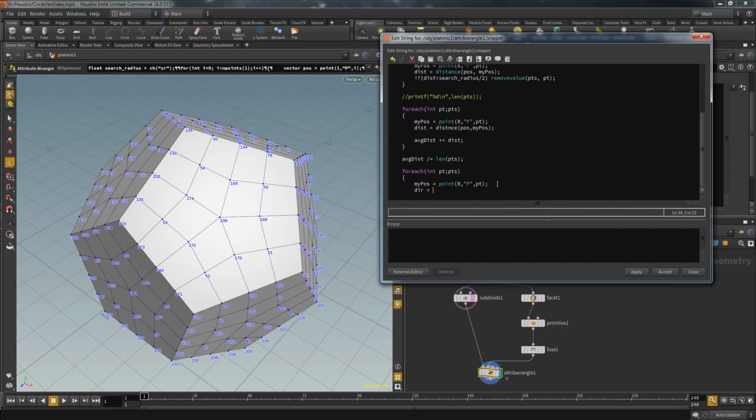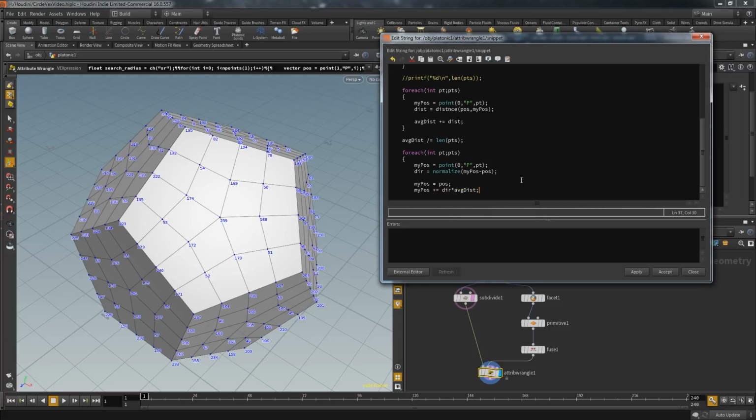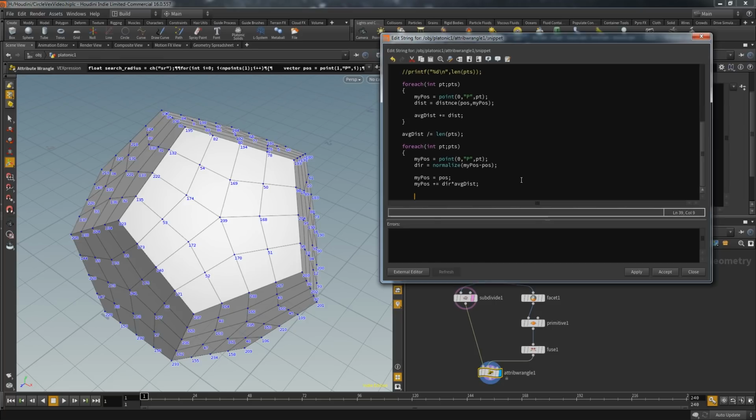Then I copy the head of the for each loop, I keep the point function for the position, and then I create the normalized direction by subtracting the center point from each position that was saved in the array. That provides me with the exact direction from the center point to the current point. That allows me to pull each point back to the position of the center point and then multiply the average distance with the direction and add that on top of the original position. All that is left to do is set the new position vector as the position for the current point.